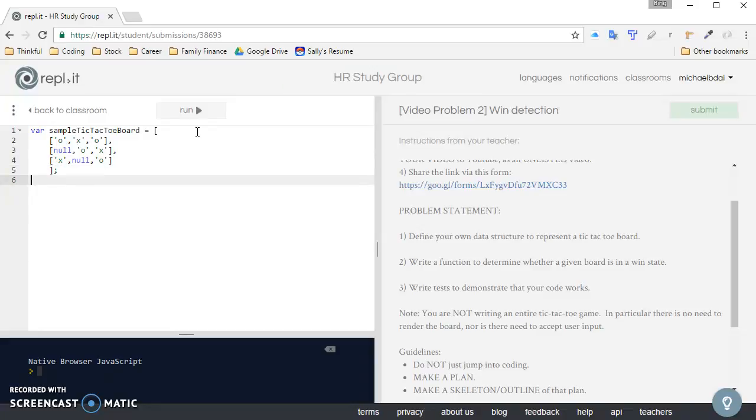And then determine if it's a winning state. There are many ways of winning the game, so let's create a way of winning.